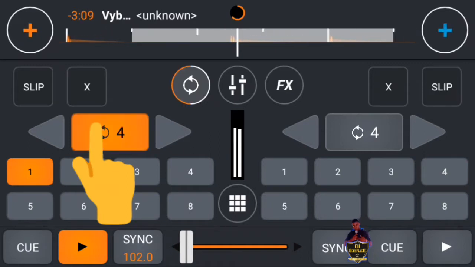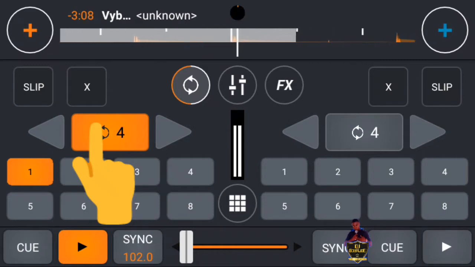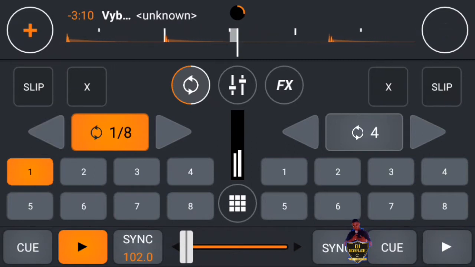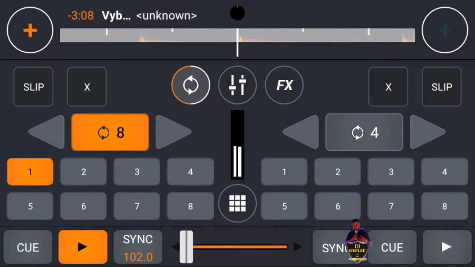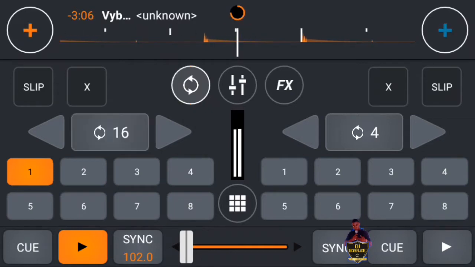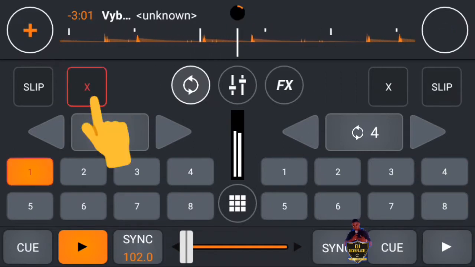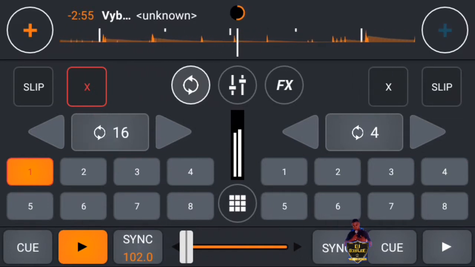This is called a loop. That is a loop. You count it even faster and faster, then slows, original. Then you go. It stops at 32, so you cannot go any further. And that is just a loop. If you want to delete a cue, you click on the X right there, and click on number 1, or the number which the cue is on.